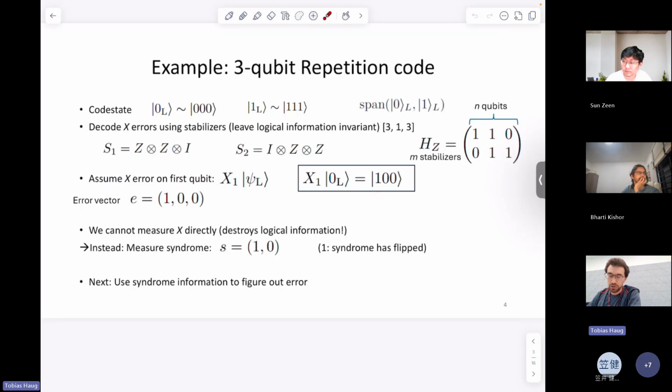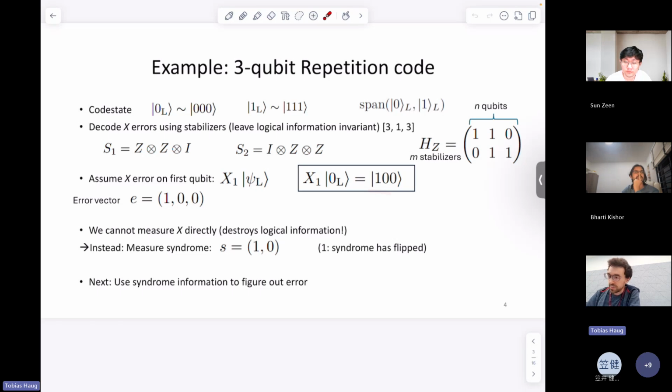But this is not allowed in quantum error correction, because if you try to directly measure the error vector and start measuring, let's say, the first qubit and ask the first qubit, are you in the 0 or 1 state? You will actually destroy the logical information, because measurement on the first qubit would kill your logical information. This is an operation that is not allowed because it doesn't commute with the logical state. So we cannot measure the error vector directly. It will destroy what we actually want to protect. This is the crux in quantum error correction. If you want to truly learn what error happened, we destroy the information that we actually want to protect.